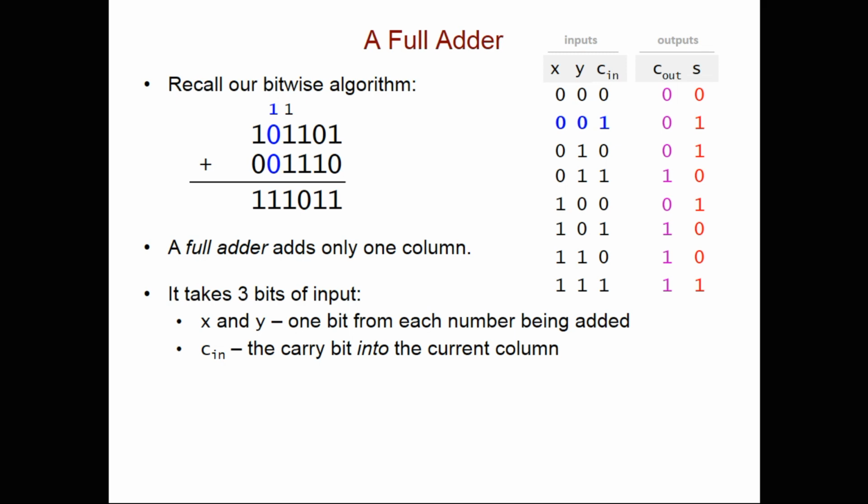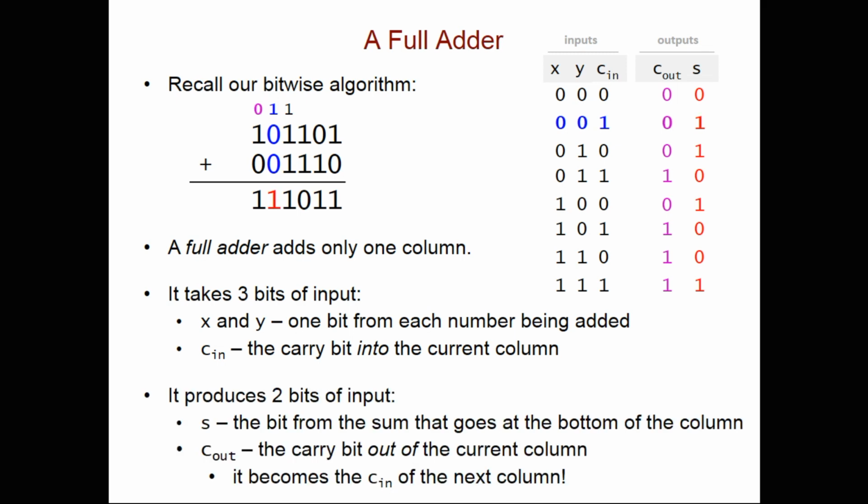This full adder needs to take x and y as the inputs of each number, and also carry in, which is represented by Cn, and also this full adder needs to produce the sum of all these columns and also carry out which is going to go to the next column for addition.